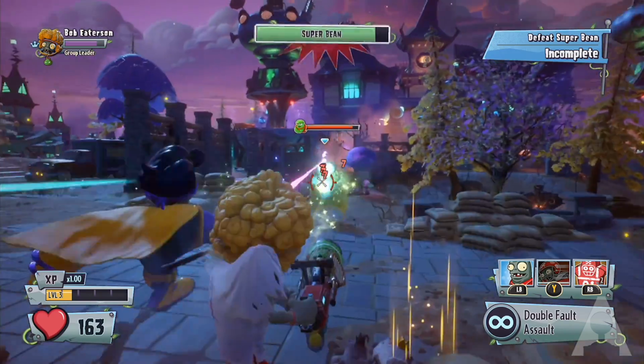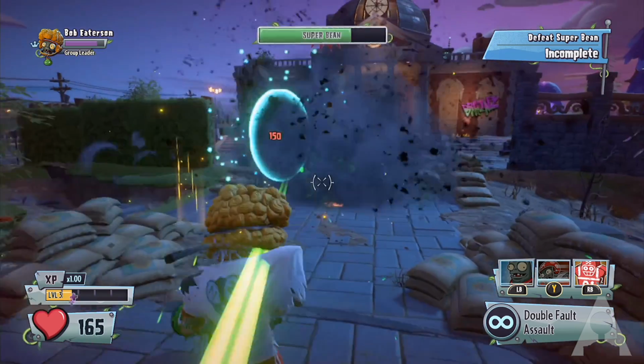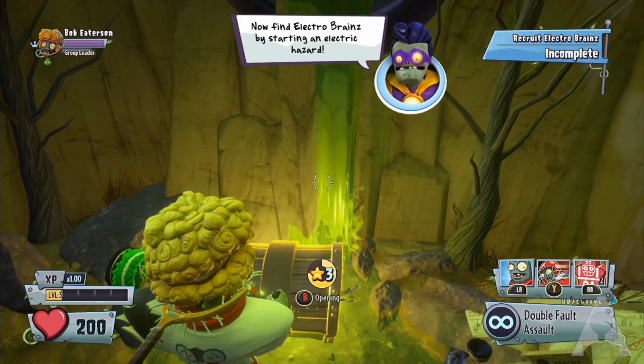All the new classes are fun to play as, each one offering a unique and enjoyable experience. You'll be able to practice with each class in the hub world, which also lets you compete with your friends, complete challenges or quests, and scour the world for a large assortment of secret areas and unlockables.